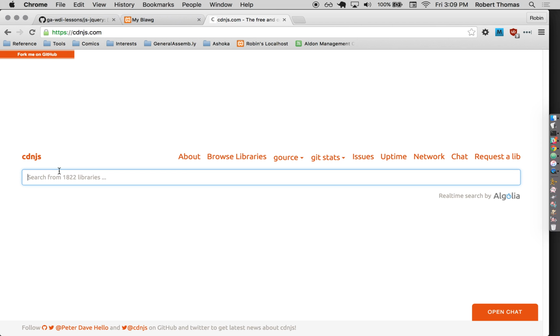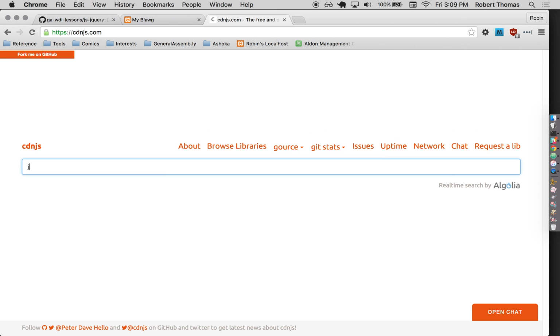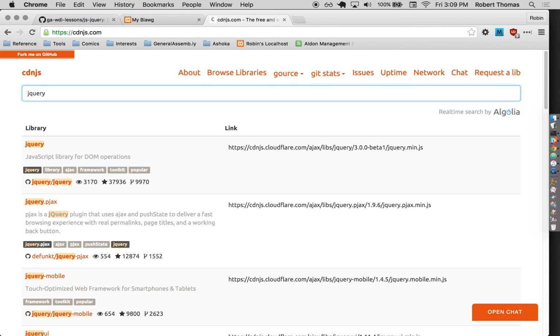I was telling Brittany before this class that there's this thing called JavaScript library golf, where you just think of a word and then see if there's a library for it, because probably there is. Like pineapple.js, or MacGyver.js, or spatula.js. If it's a word, there's probably a JavaScript library named after that word. But the one we're dealing with here is jQuery. If we wanted to do Angular or whatever, we could find it in here as well.